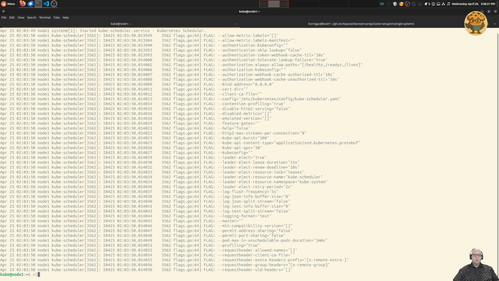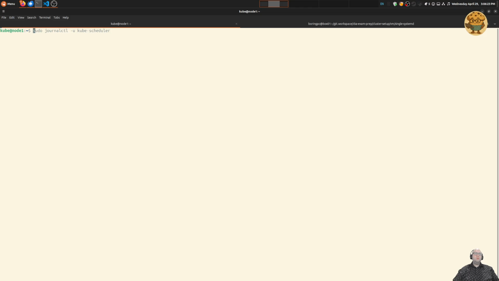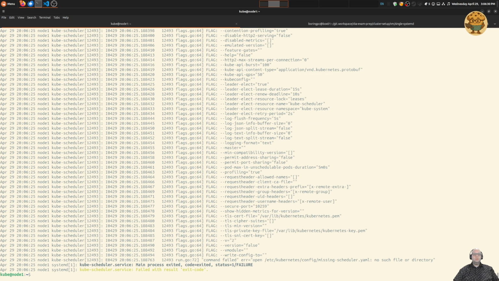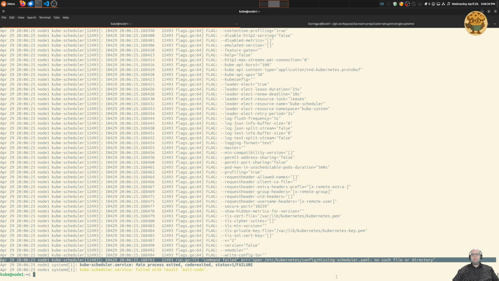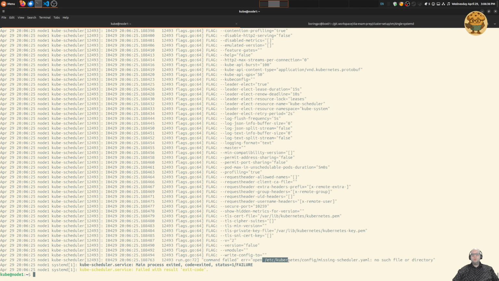Okay. And I want to put everything out on the screen. Okay. No such file. Oh, okay. So it's complaining that the Kubernetes config, the scheduler YAML, is missing. So what file?